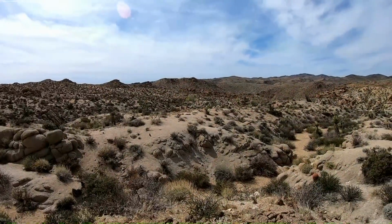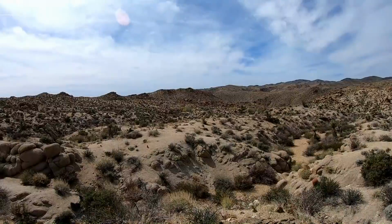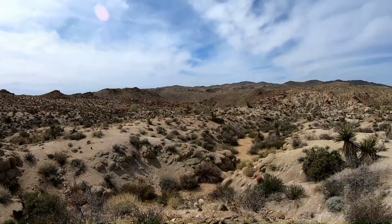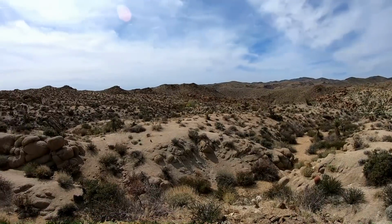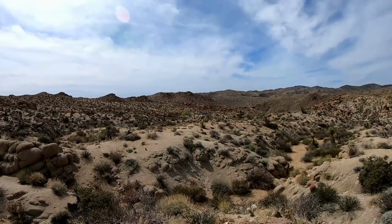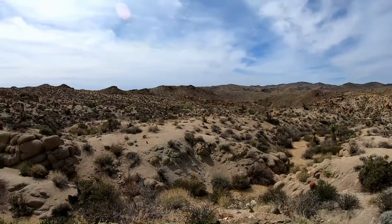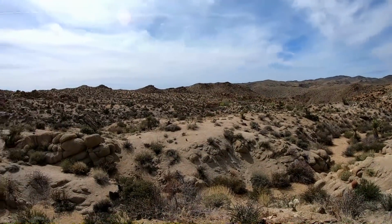There must be some other springs popping out around this area, because there's more green right down in there, and then further down below I see some more of those trees with the light green leaves, and a palm growing down at the lower one. So water must seep out of there too.